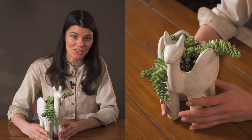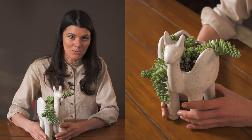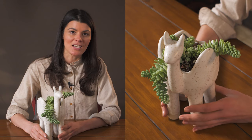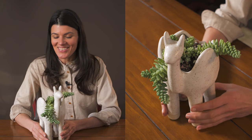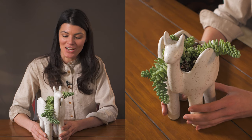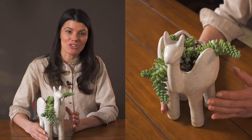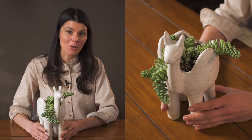I haven't had any pest pressures with this particular plant, although I'm sure mealybugs would like to be chomping on these chewy little bits, but I've never had any problems with mealybugs — knock on wood — and I've never seen any other kind of pest on these plants either. I think it's a beautiful one to have, especially if you love succulents and especially if you have the light for them in your apartment or home.